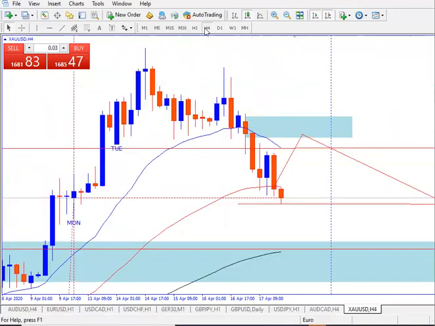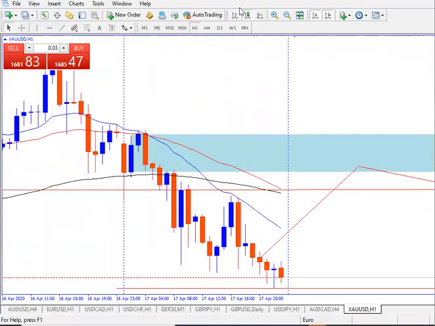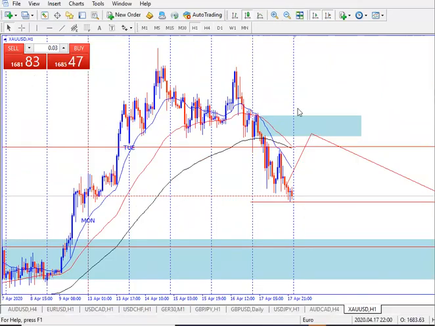On the 4-hour, I do expect a retracement up into this area here, which is an hourly order block. And tomorrow and Tuesday, my favourite patterns occurring. The 20s crossed the 100, the 50s about to cross it. It's going to come back up into this hourly order block, and it's going to come all the way back down into this area here, which is on the daily.